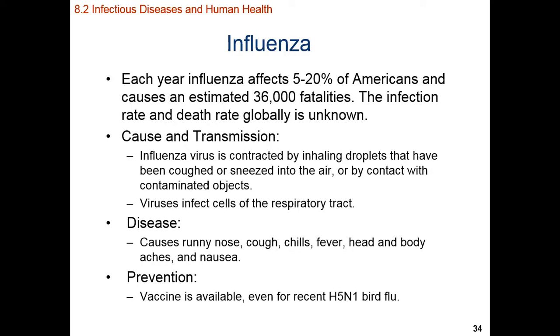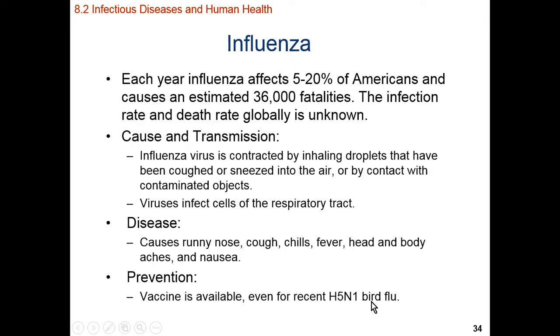And we can have a vaccine for influenza viruses. The downside of the influenza vaccine is that it only works against one strain of influenza. And there are many hundreds of different strains of influenza. And this virus is mutating very rapidly. So there are constantly new strains on the market. So just because you receive the influenza vaccine doesn't necessarily mean that you are going to be immune to all influenza viruses. It just means that you are immune to the specific strain of influenza the vaccine was designed for.